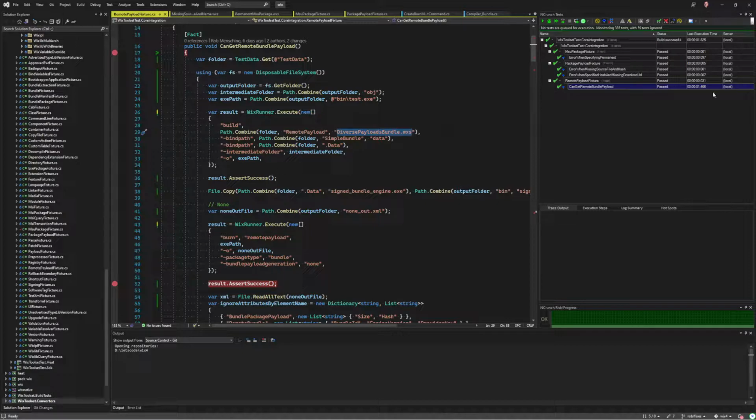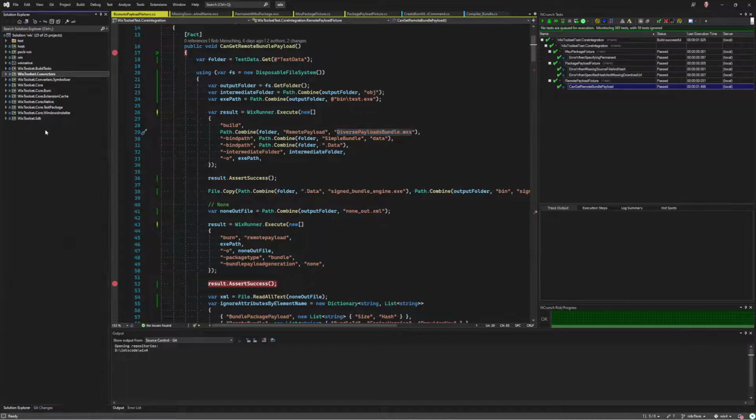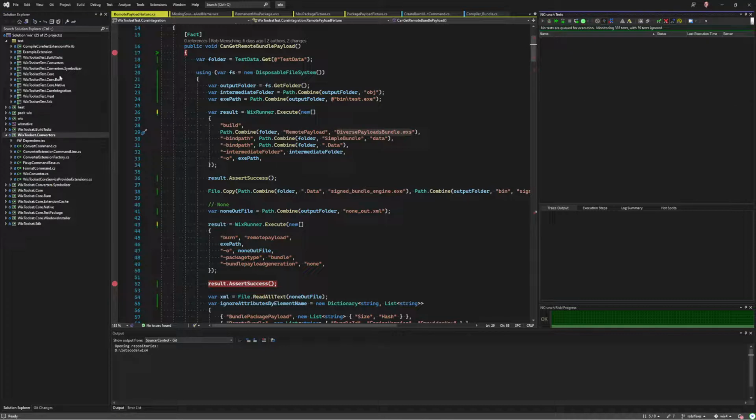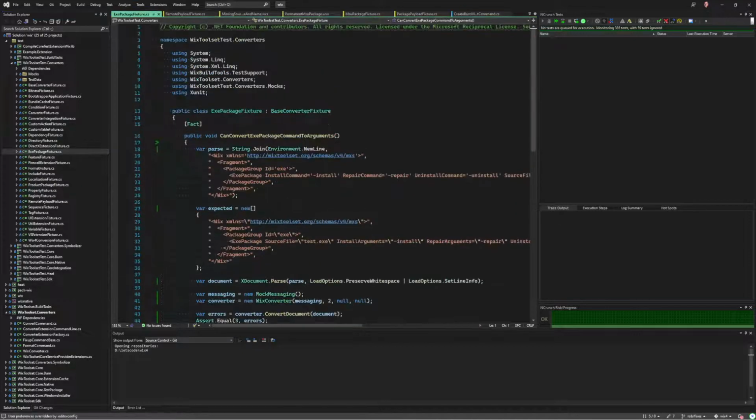We need to go into the converter because, as that code just showed us, anybody that's coming from Wix 3 could end up in the same place where they have a permanent attribute on the MSU package, and the converter exists to protect against that. So I'm hoping I can just go in here. You know what? I'm done with these pins. Thank you, NCrunch. We're all green. Let's go look in the converters, and we have all these fixtures. I'm looking for one. There's an XE package, so it's fixing up the XE package. We probably will need one for MSU package because I guess there's nothing special here.